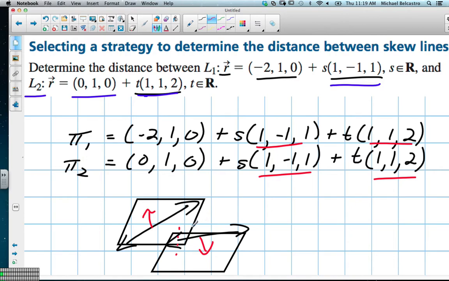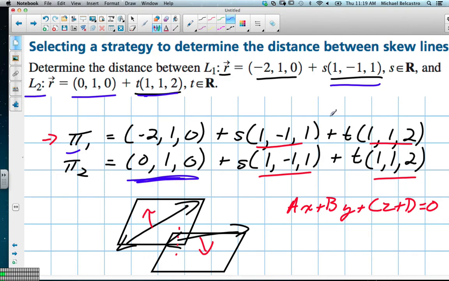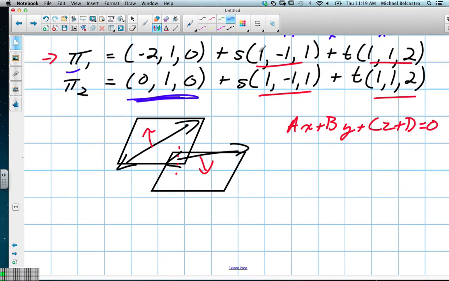Okay? Once we have that, all we need to do is turn one of the planes, let's say the first one, into its Cartesian form of ax plus by plus cz plus d. And when we have that, our point to that plane will just be the point on the other plane. So what we'll do is we'll take the first plane and put it into the Cartesian form by finding the cross product between our direction vector m and n, we'll call them. Okay? So the direction vectors are actually the same in both, so we've called them m cross n.